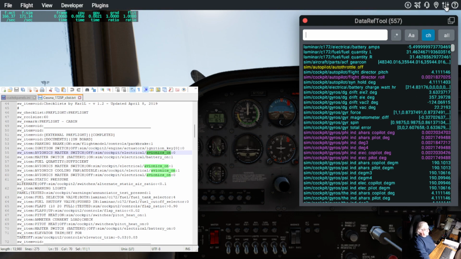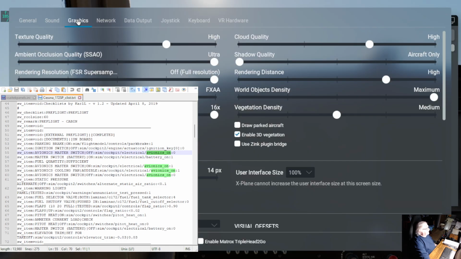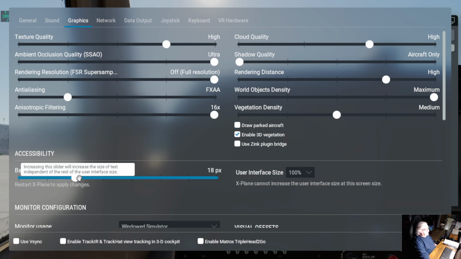So what you can do is go over under graphics and change the base font size, this right here. I'm going to go 2 notches up and then click on done.